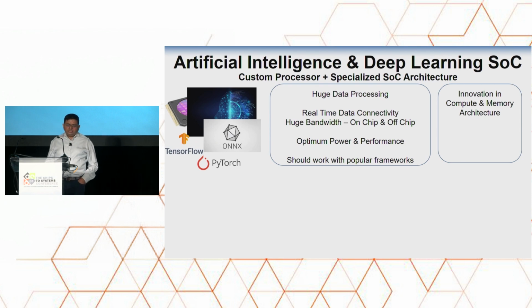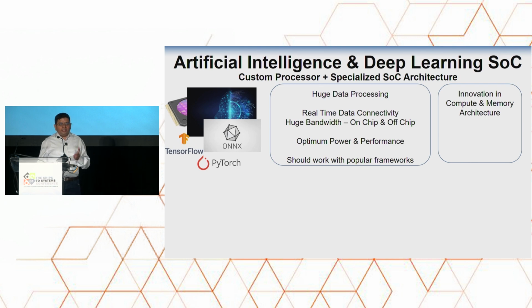So today these kind of methodologies are becoming very, very important for any new complex chips being designed. And today as we see in the industry, lots of work is happening in this domain of artificial intelligence and deep learning. So lots of new kinds of SoCs are being designed for these use cases. So these kinds of SoCs have very specific requirements. Like, there is huge data processing, real-time data connectivity for the continuously coming data from the external sources.